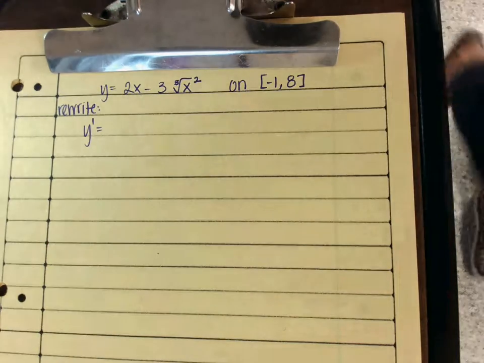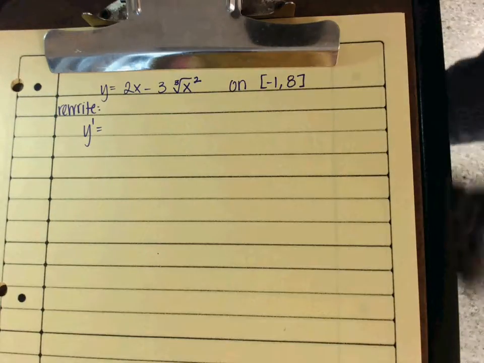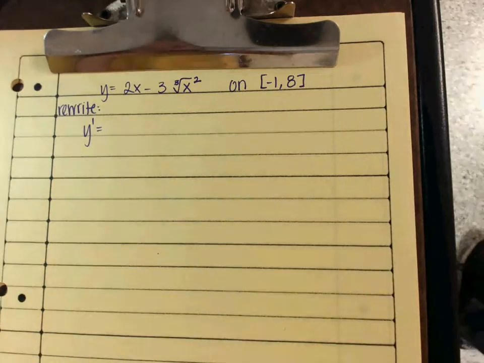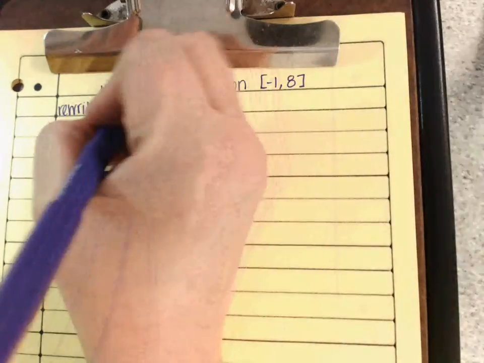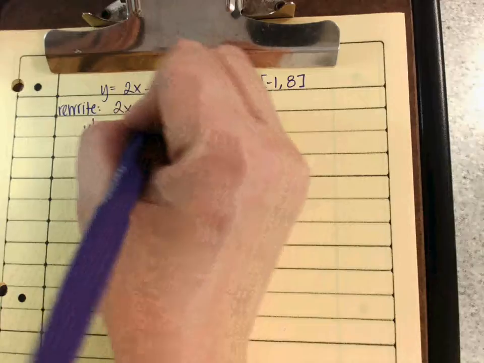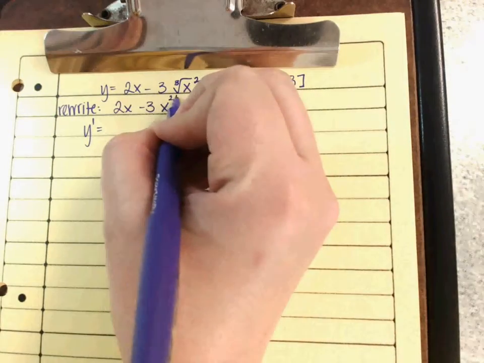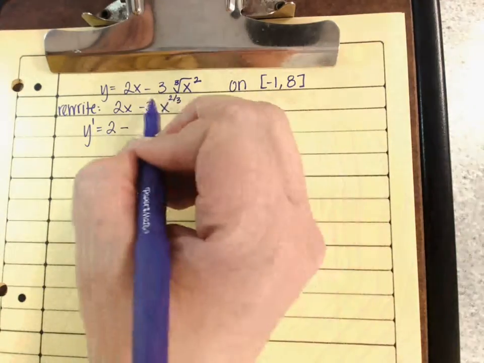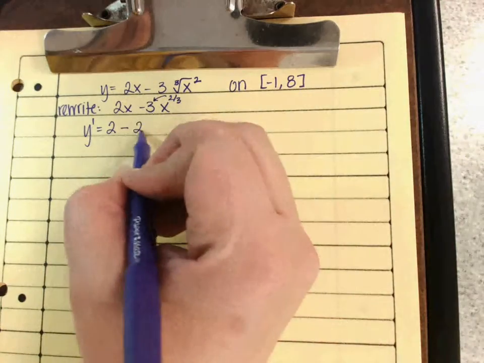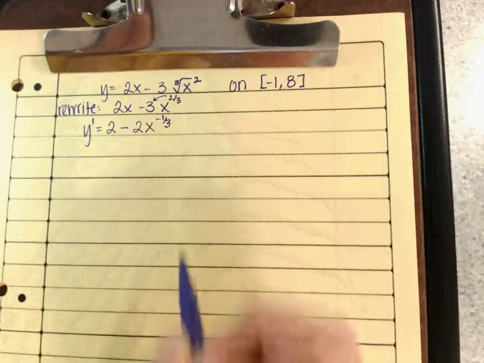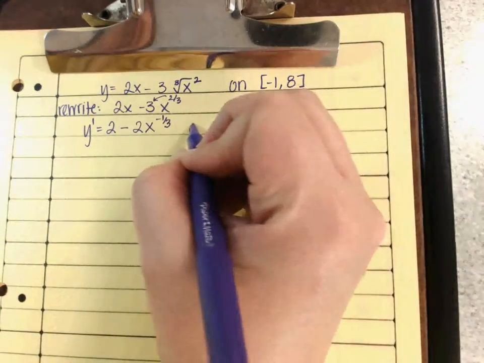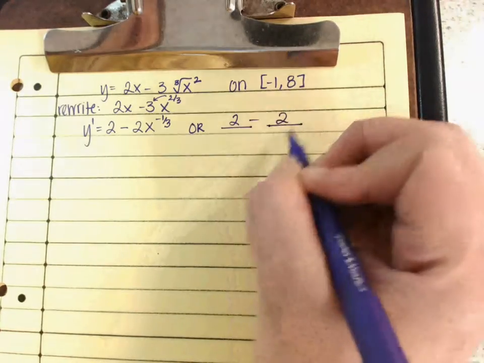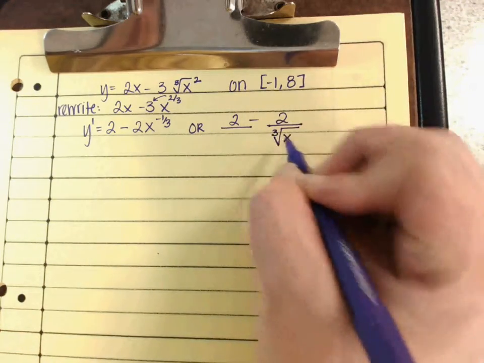So, okay, I'm going to finish giving you candy after we do a little bit of this. So, what's the derivative? Oh, wait, hold on. Rewrite first. My bad. So, 2x minus 3x to the what? 2/3. Derivative of 2x is 2. Derivative here, 2/3 times 3 is just a 2x to the negative 1/3. Yeah? Okay, but nobody likes it like that, so 2 minus 2 over cubic root x.